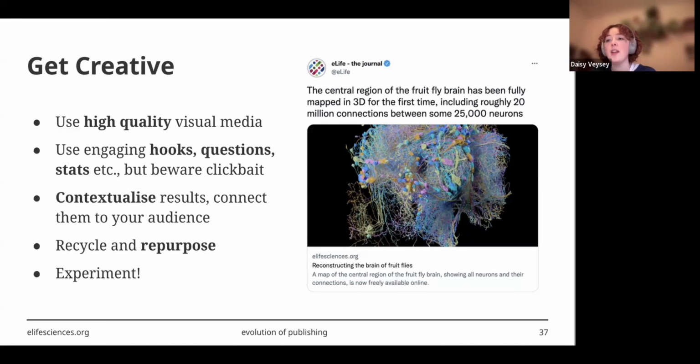We always recommend using visual media that's high quality, interesting and appealing at a glance. You can use some of your tips from before if you want to create it. Find hooks that are engaging, that catch people's attention, something punchy and interesting that's relatable or surprising. But be careful not to clickbait people. Don't over sensationalize. Don't mislead people. They will not like it if they feel like you're being dishonest and you risk spreading misinformation.